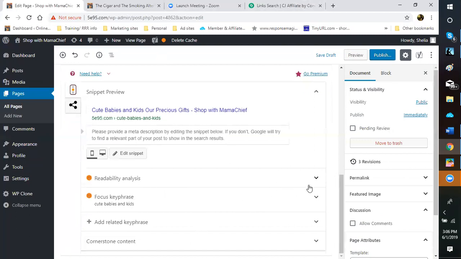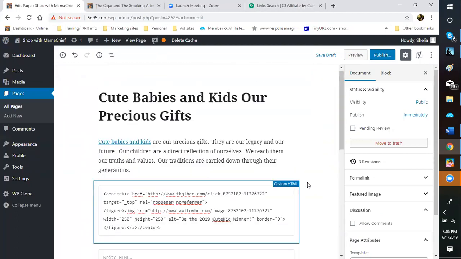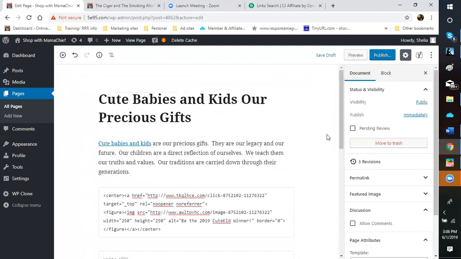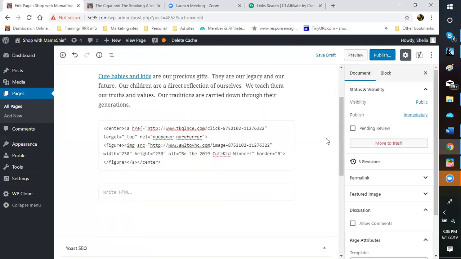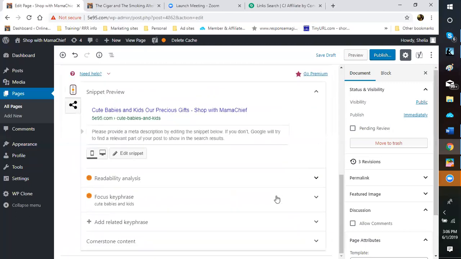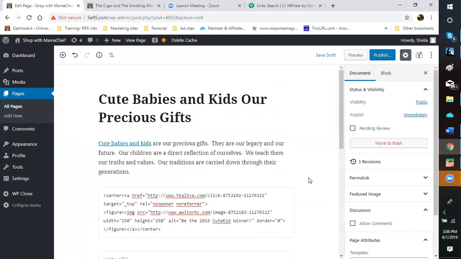I've got a problem with artisan soaps. I have green and green, but one of the, what is it, focus key phrase. They say that I am using a link, or I'm using a word in the focus key phrase that is used on another page.